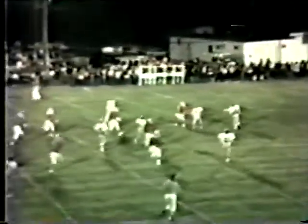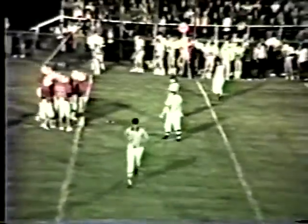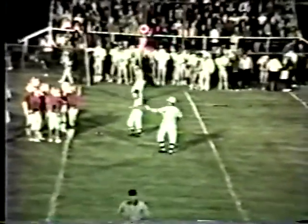Quick pitch by Dirk Catron. Ball was touched by Gene Neff and then picked up by the Yellow Jackets and advanced for about 7 or 8 yards. There are two flags on the play. Again, Stilwell, personal foul. So the net result of that play is 5 yards, and Westville has the ball, first down and 10 at the Indians' 46-yard line.